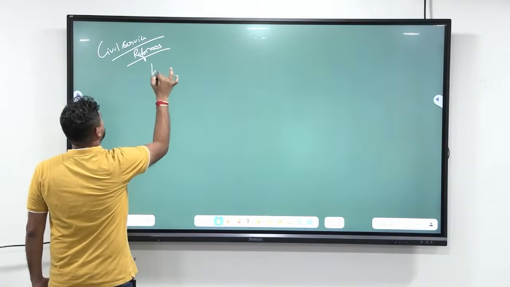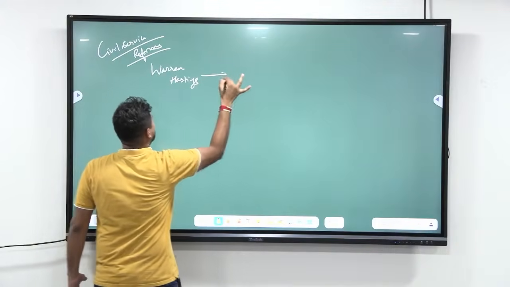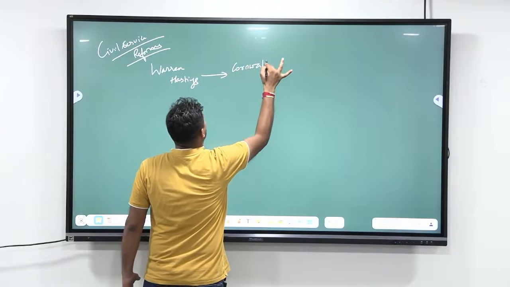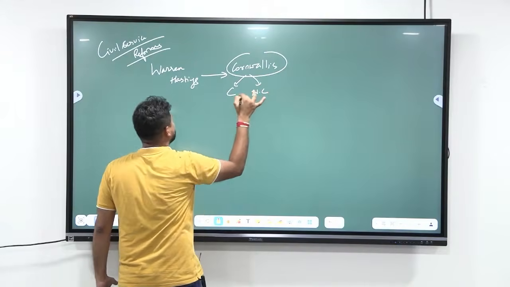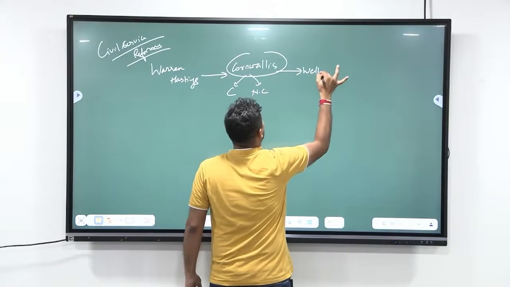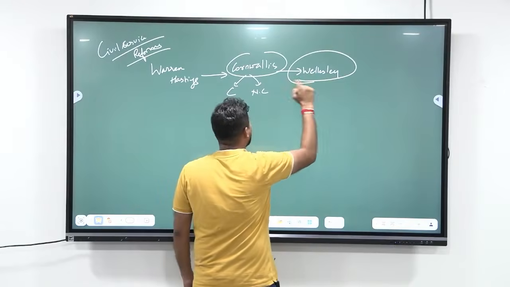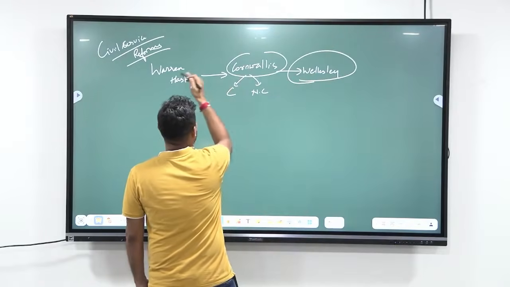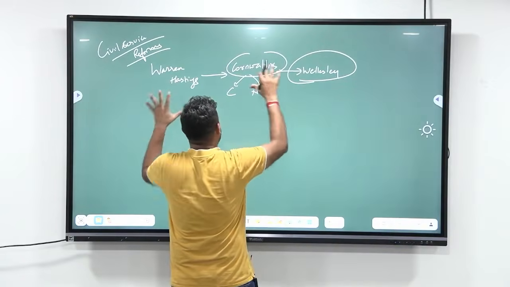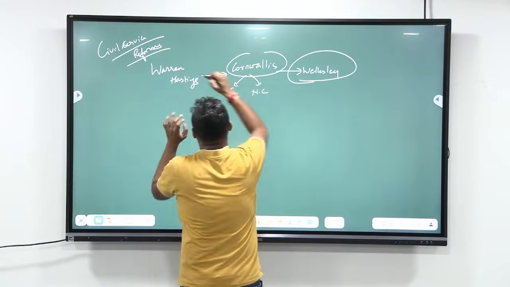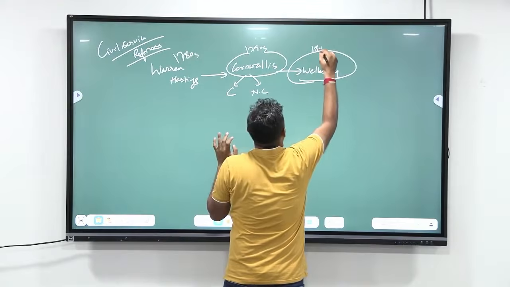It all starts with Warren Hastings. The next is Cornwallis. So if you can remember, Cornwallis is the person who started covenanted and non-covenanted civil services. Then comes Wellesley. So if you remember, Wellesley wants to open a Fort William College, which the Board of Control will not allow. But anyways, so you have Warren Hastings, Cornwallis, Wellesley. I am not using the years here because in the previous mind map, you already know the years. Okay, so again 1780s, 1790s, 1800s.